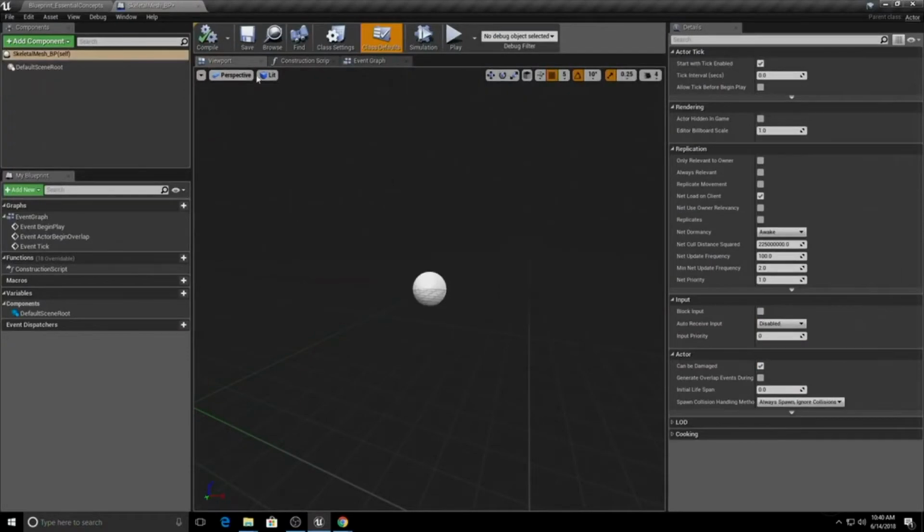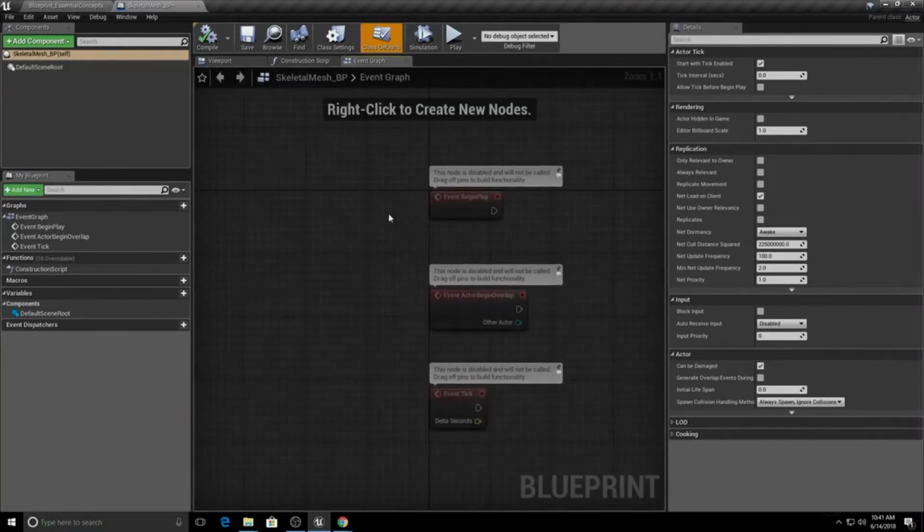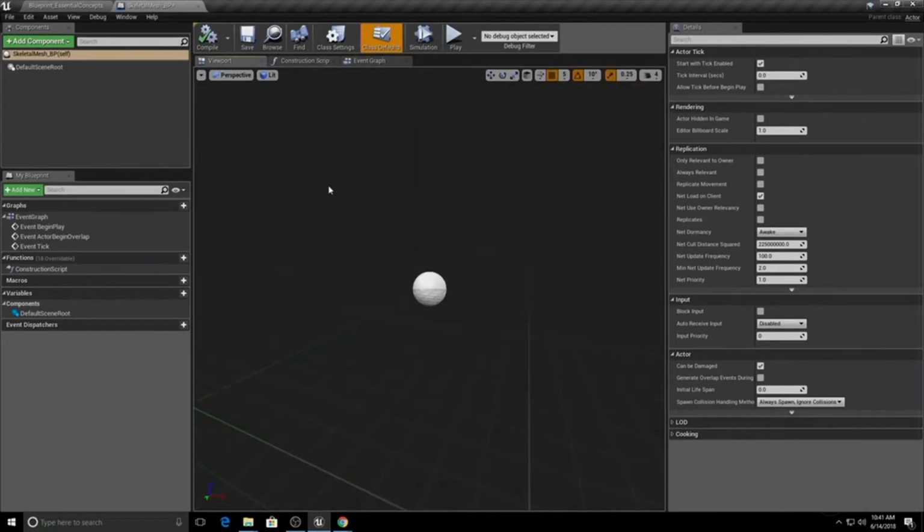And you'll notice again that we've opened to the viewport. Whenever you first create a blueprint, it's going to open to the viewport tab. It's expecting you to add components to the blueprint. Once you've opened it or added components, it should open to the event graph where you can start adding your scripted functionality. I just wanted to point that out.